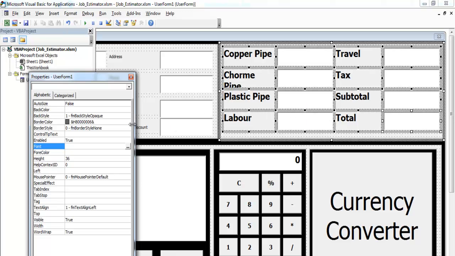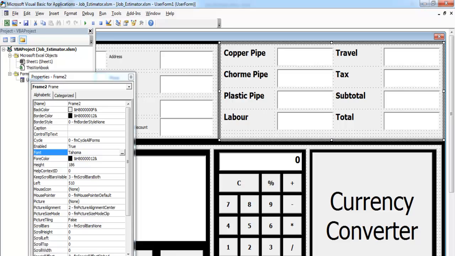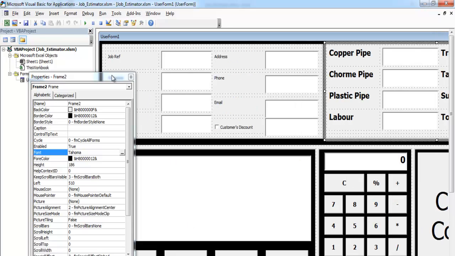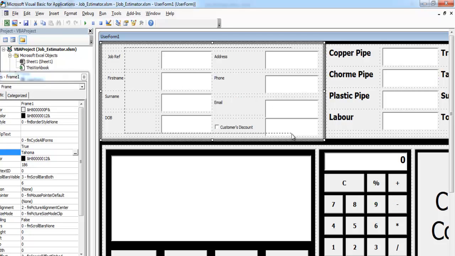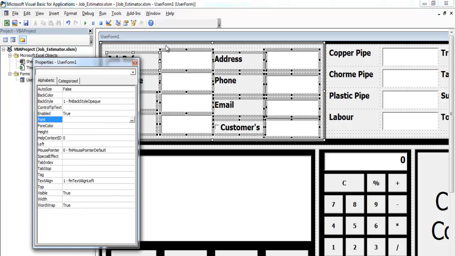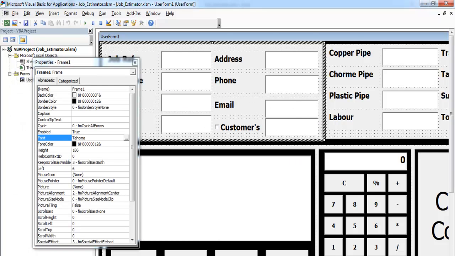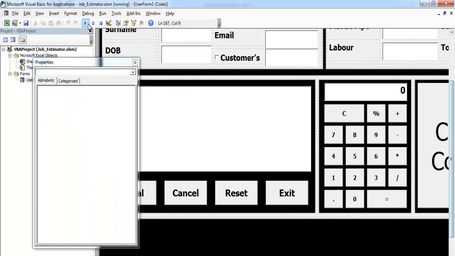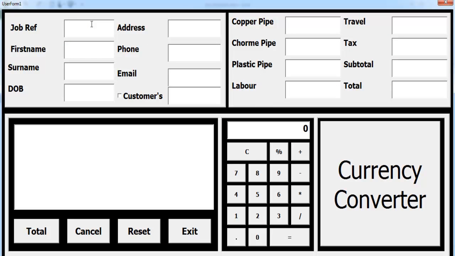Okay, maybe a little bit too big. Okay, that's the font size right now, 16. I think we mistakenly left this out. Change that to 16 as well. So if I run the program now, let me just show it to you guys. This is how this whole system is looking right now.